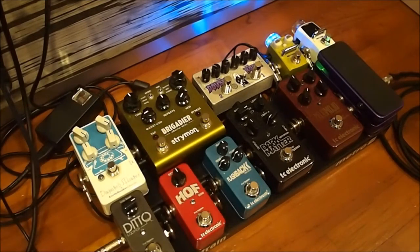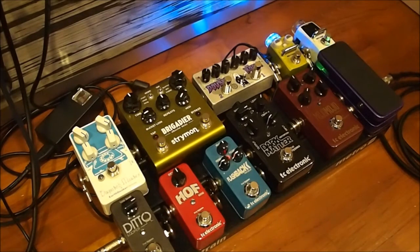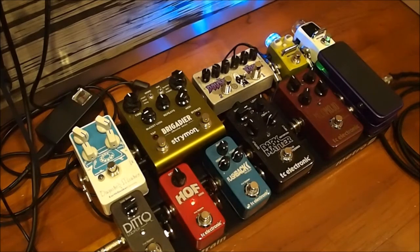Now here's what happens if I turn on one of these TC Electronic pedals. The treble comes back on. So I think that this is acting like a buffer when it's turned on, and this is evident when I try to turn the other pedals on. So obviously something very wrong is happening here and it may be because I have too many cables and too many pedals on the pedalboard, which is causing that loss of high end until one of those pedals gets stepped on and acts like a buffer.